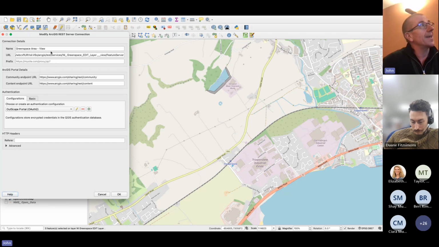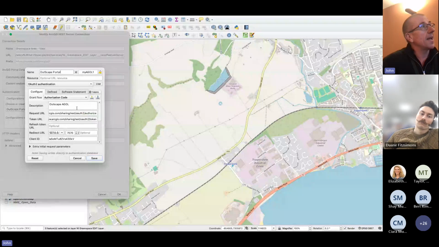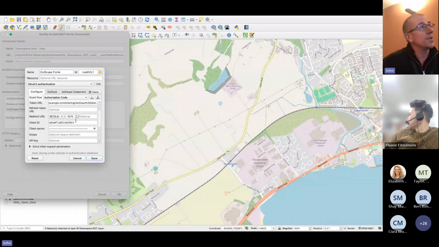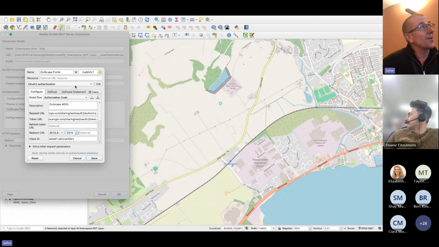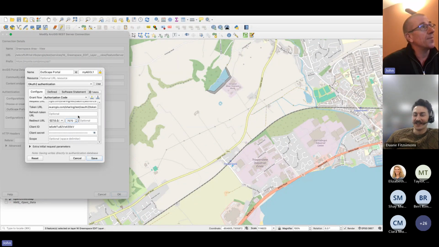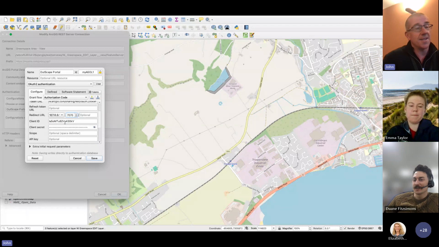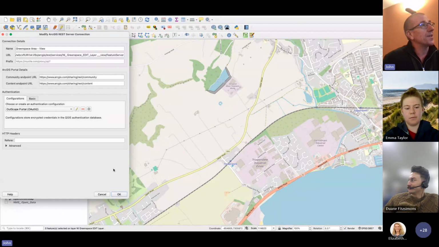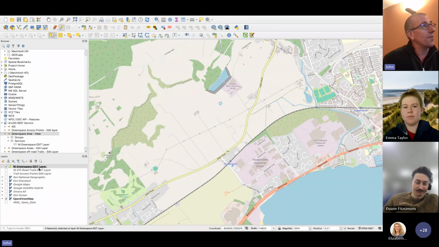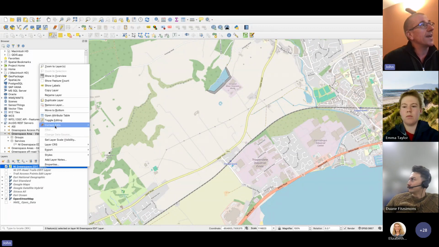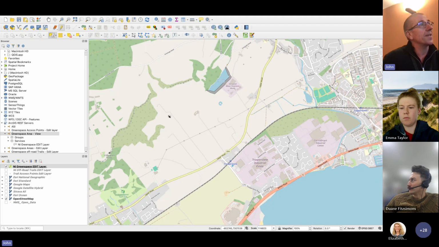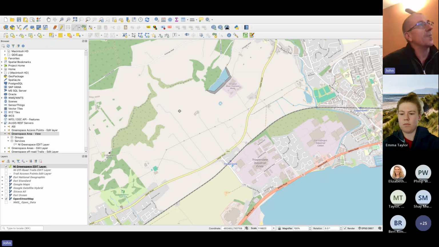Basically, you enter that link I just showed you with a few other standard ArcGIS Online links. There's a little bit of security setup to do, which looks totally mad, but isn't at all. A lot of these are just standard things that we have in the documentation, what to put in with the client ID and the secret that we have there. So that's how you set up the connection. And then basically you can directly edit these feature services. So if I click toggle editing, just to turn on edits on this layer, I've gone to the area in Carrickfergus here. And if I then click up here, that'll let me create a polygon.